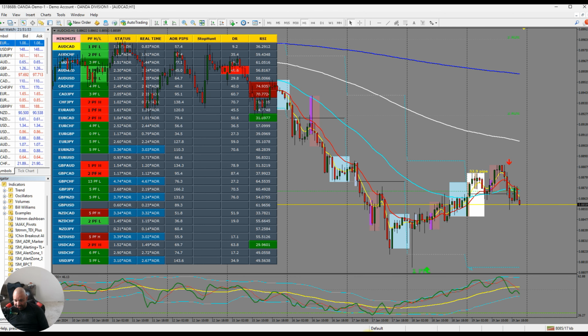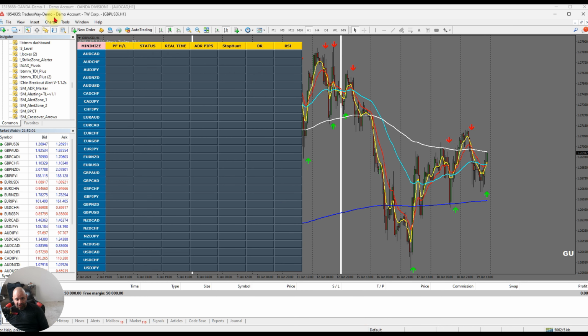Let me show you the example. This is my Trader's Way demo. It does not work. So if you downloaded it on your current broker and you see that it's all blank, it's not working properly. I'm still trying to figure that out.